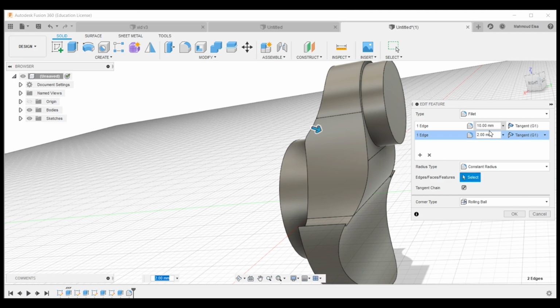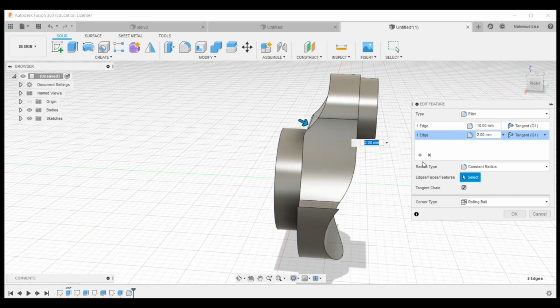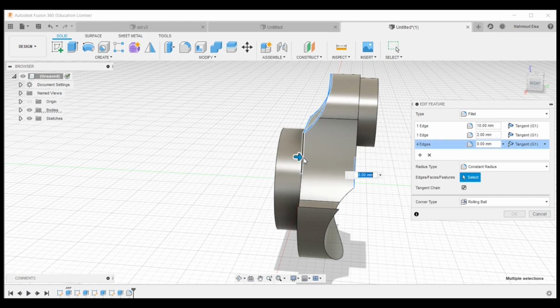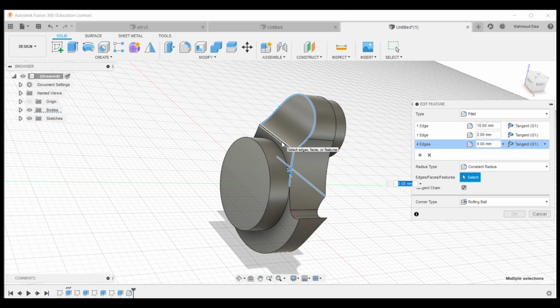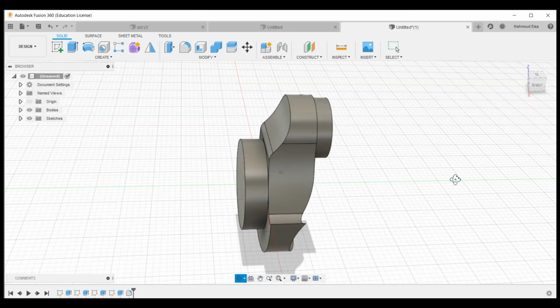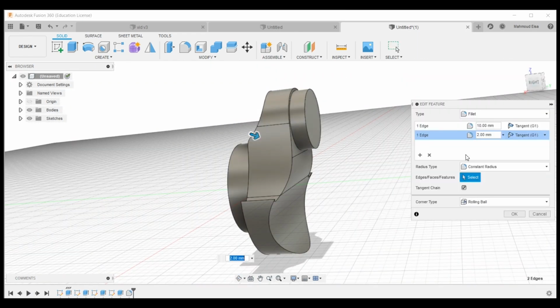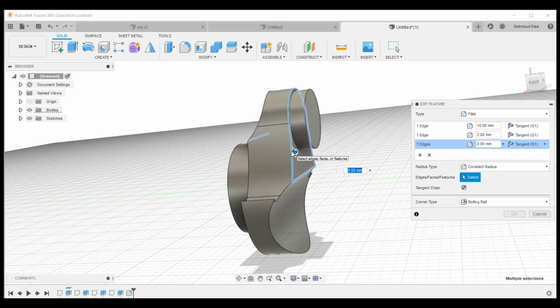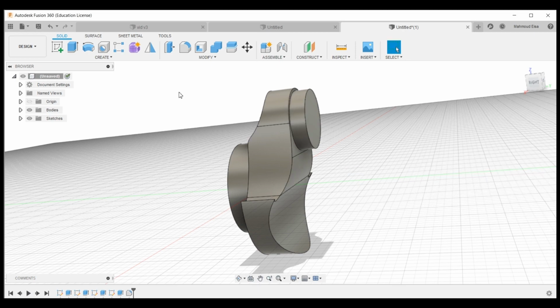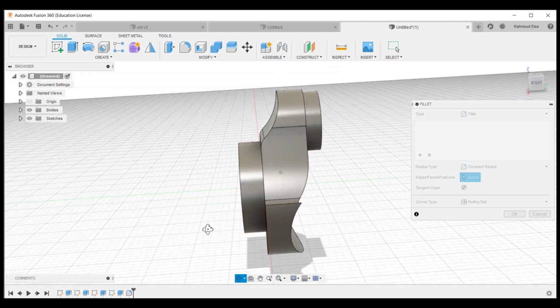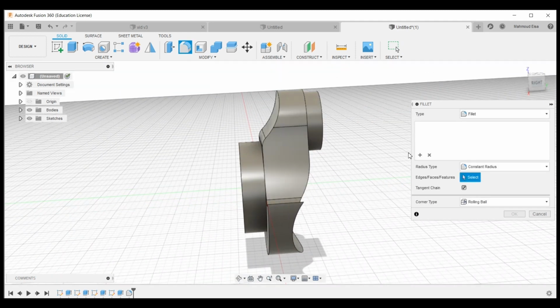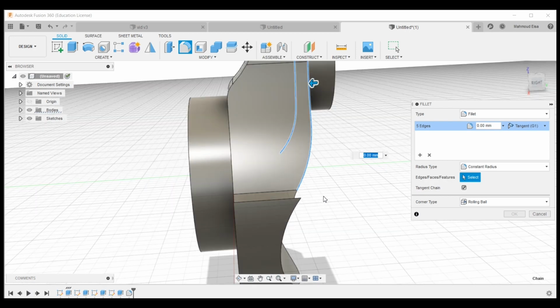Actually, in fact, I'm going to go back to that fillet again, and I'm going to add another fillet. So add another selection. I want to have all the fillets in one go, in a way. Select that. I want to deselect that. Oh, actually, sorry guys, just cancel that. And then add another selection, and I'm going to select that. Actually, you know what? I'm going to do a separate fillet for that one, because maybe later I may be changing these fillets.